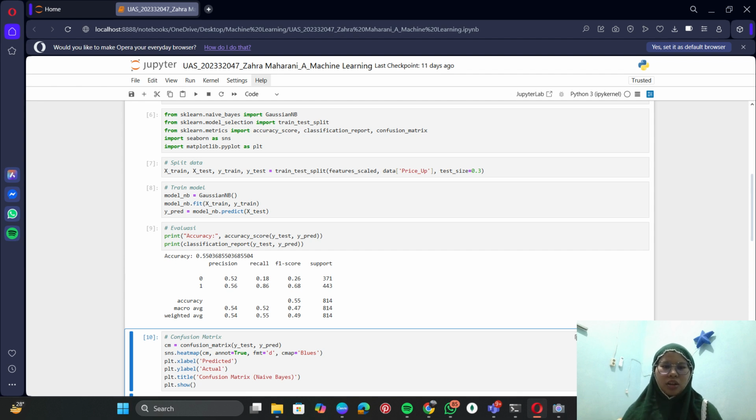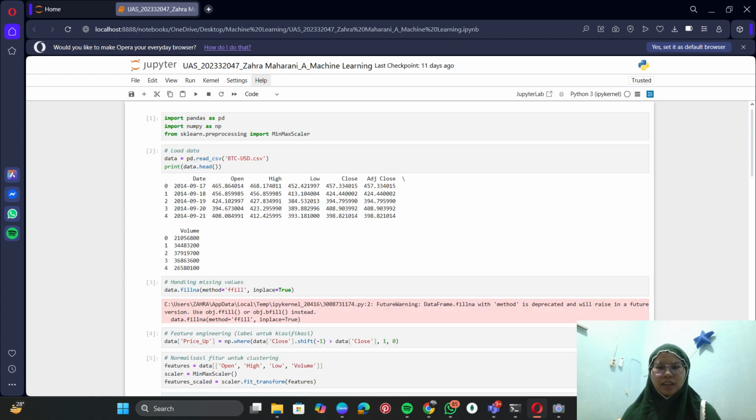For cell 2, load data. The comment explains the purpose of this block, which is loading the dataset. Data equals pd.read_csv of BTC-USD.csv reads a CSV file named BTC-USD.csv into a pandas DataFrame called data, and print data.head displays the first 5 rows of the data frame to preview the data.